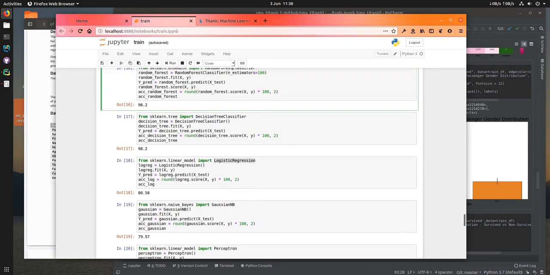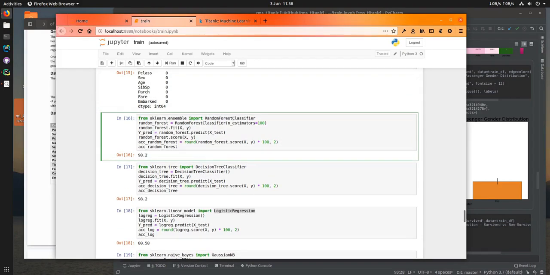For each, I'm initializing the variable, fitting the X and Y, predicting, and scoring, then rounding it off to get a percentage of the accuracy. The random forest classifier is an ensemble algorithm, which means that it has multiple machine learning algorithms in it.